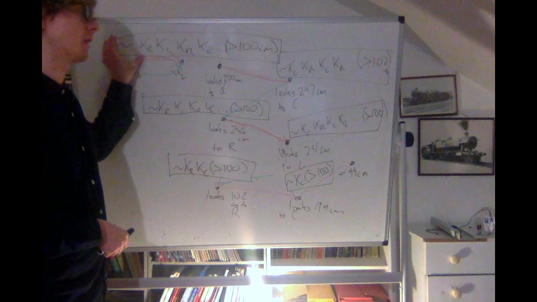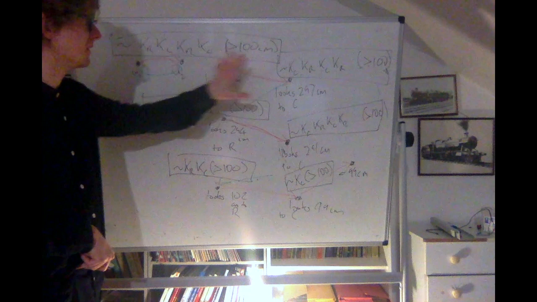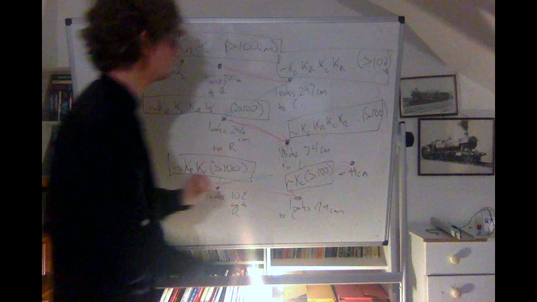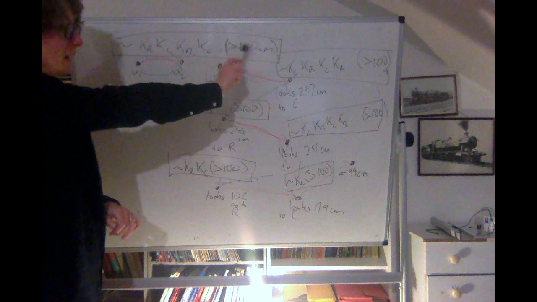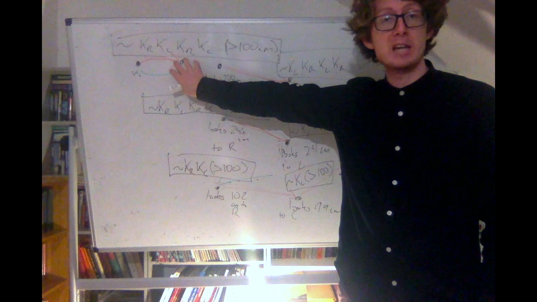Because what we showed, if you think about what this says, is that mutual knowledge actually gives out at a certain point. So we know that there's a certain string of these alternating between Roman knows, Columba knows, Roman knows, Columba knows, such that it's false that that string obtains for the proposition we're interested in, that the mast is greater than 100 centimeters. This is incompatible with the idea that it's common knowledge that the mast is greater than 100 centimeters.